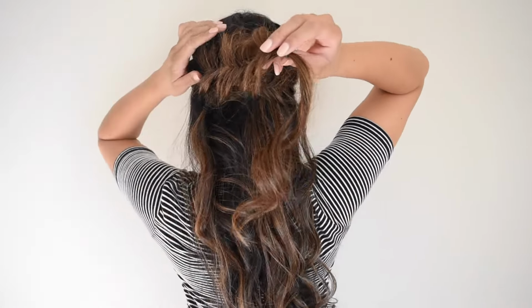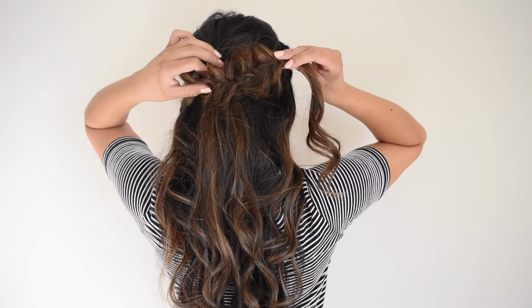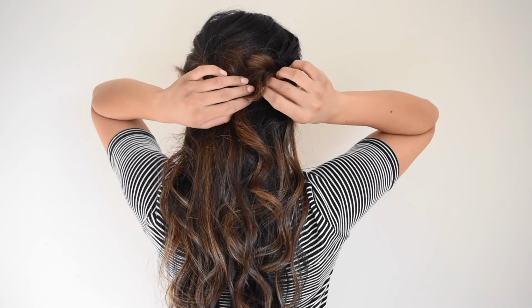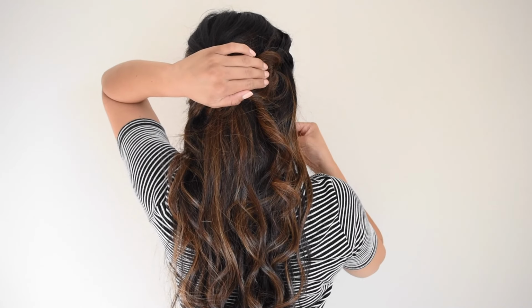And then you're going to grab the other side, wrap it right on top of that first fishtail braid. And again, so that you don't see the elastic, you're folding the elastic underneath the end of the braid, and you're just going to pin it right there.